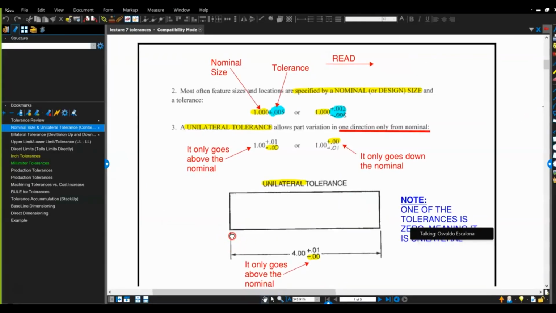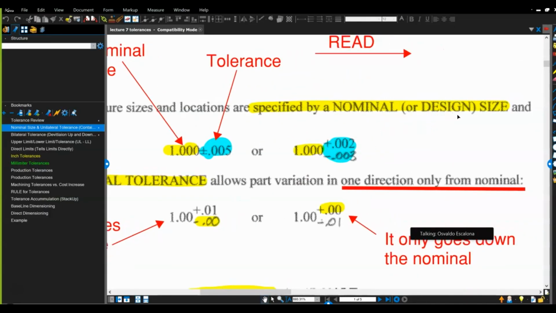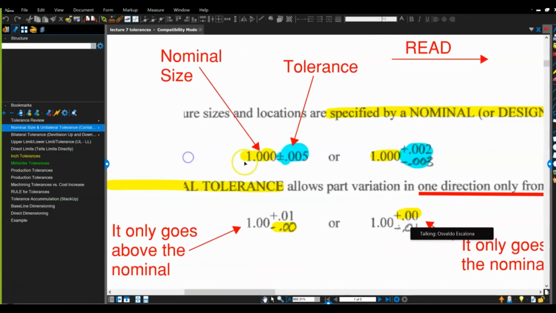Right? Again, this is what you guys call it. Sometimes we call it base size. Sometimes we call it nominal size. Sometimes we call it design size. This is the 1 or the 2 or the 0.375, which is the 3/8, or maybe the 0.5. The yellow ones is what we call the design size. The blue one is indirectly calling the tolerance zone. For example, here it's telling me plus and minus 5,000. That means from my design size I can go up by 5,000, down by 5,000. What is my total tolerance zone? 0.010. Right? 10,000. Does that make sense?